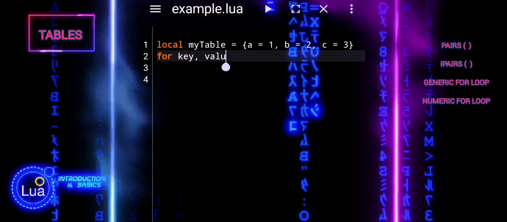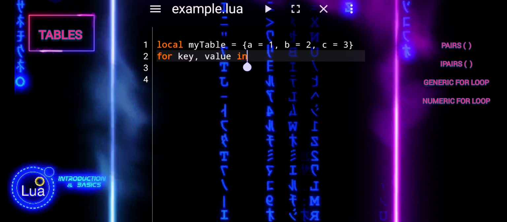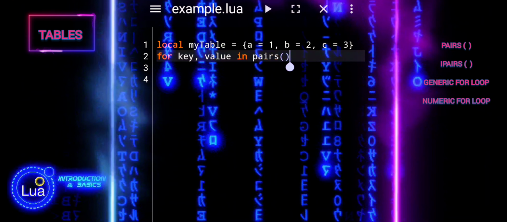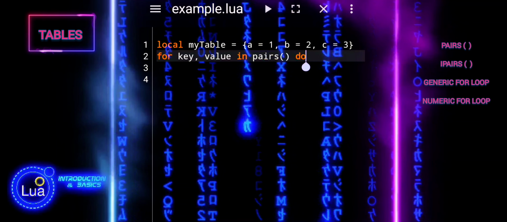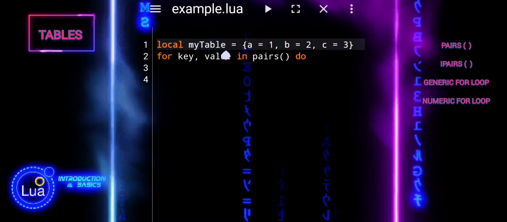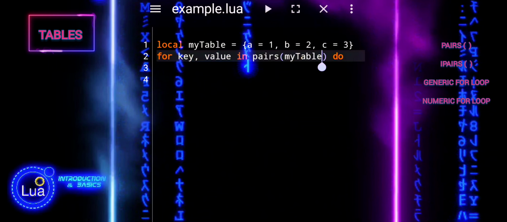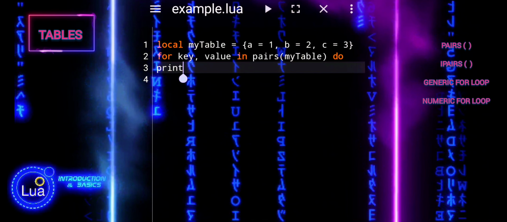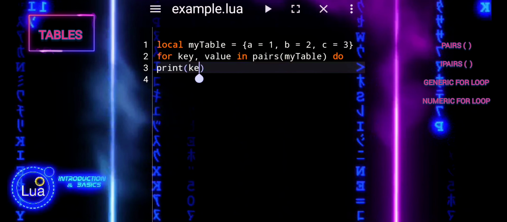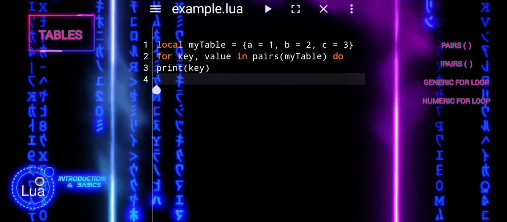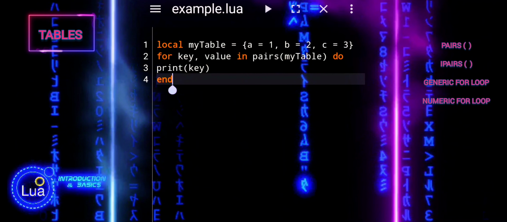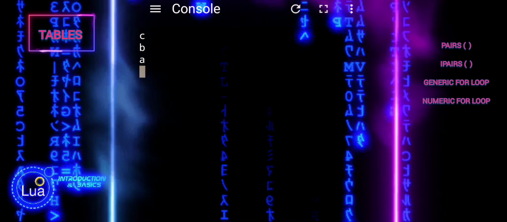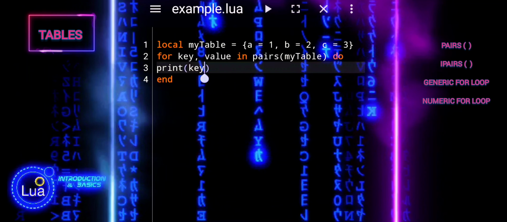The pairs function allows you to traverse all key value pairs in a table, which is especially useful for tables used as dictionaries. Note: it is normal for the output of the pairs function to be different each time you print the elements of a table in Lua. The pairs function iterates over all key value pairs in a table, but the order in which the pairs are returned is not guaranteed to be the same every time. This is because Lua tables do not maintain a specific order for their elements when accessed using pairs.